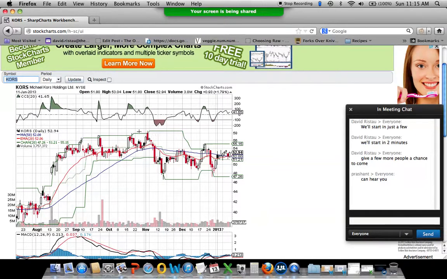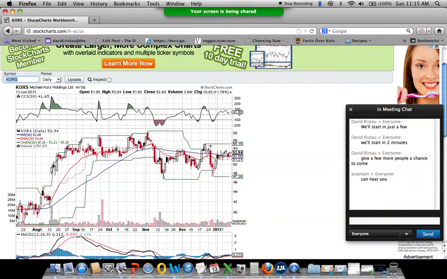What we've seen with Michael Kors over the last 3 months is that it really hasn't shown any breakout at all, and it's just moved within its price channels. There was a breakout to the downside and then it flattened out. You can see we've tested the upper channel 1, 2, 3, 4 times and it didn't break. Another one here, it actually broke, so you got a small break there. You'll know when you get a break because you'll see the price channel go from flat to anything other than flat.